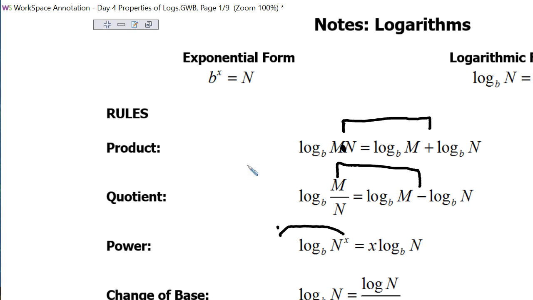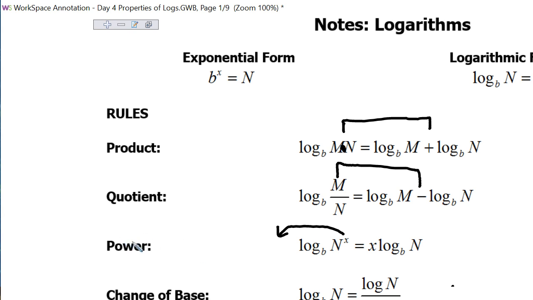This next one, the change of base, we really don't use it that often. That's because we have inspires that will do this for us. But we talked about this yesterday when we had the log base 2 of x. I told you that if you're using an 83 or 84, when you're trying to graph that, you would have to do log of x divided by log of 2. I wrote it horizontally, but they have it written vertically. But it's the same thing. So you do the log of n divided by log of b. Now, we really don't use it that often.